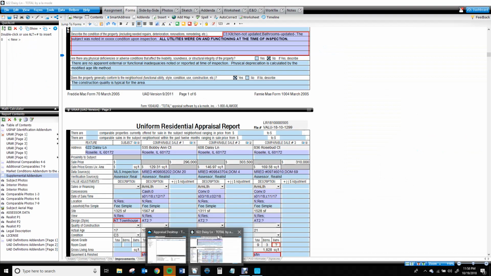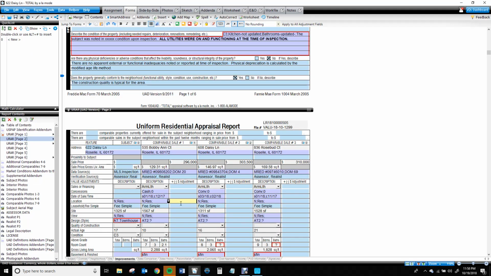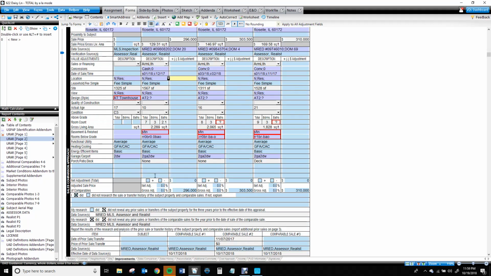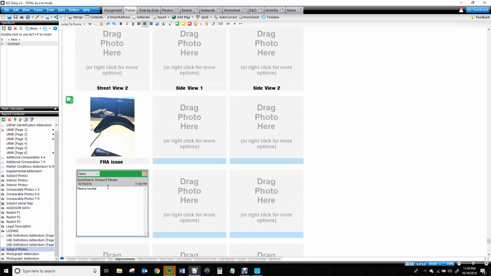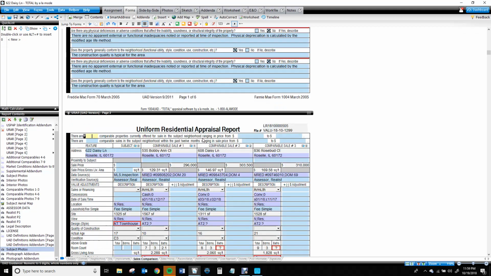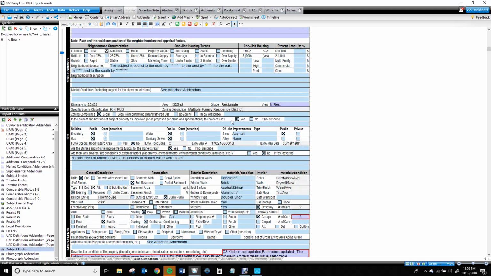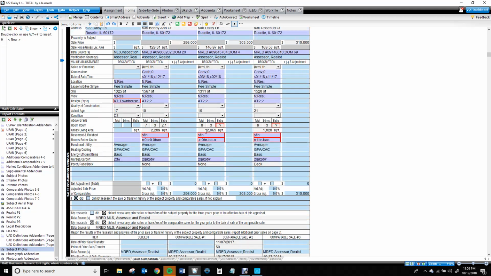So where is the report at? There it is. So now we have the report that has been merged with your photos. So the first thing I like to do is go and make sure that all the photos are in. Here's our FHA handrail issue with the internal note. Right now is when I would be working on the sketch, but then again, you could be doing the sketch in the field and that's already done. So you're going to look through the entire report, make sure everything's clean, and then we have one last step.